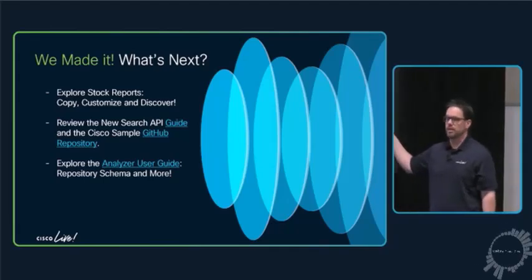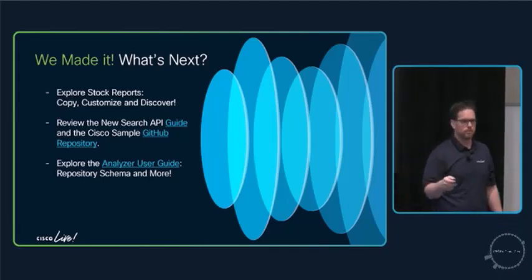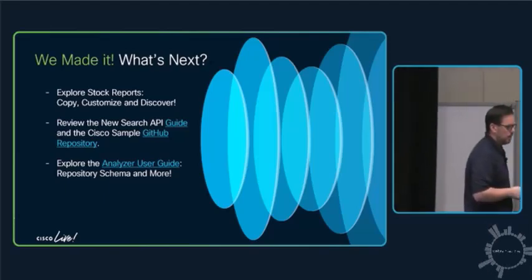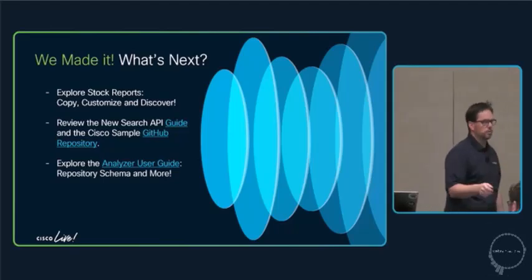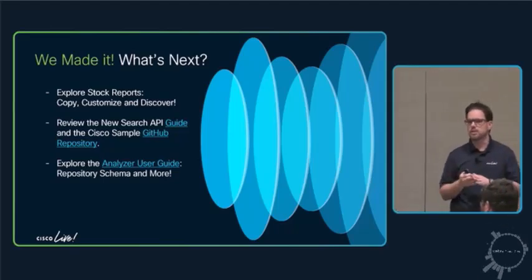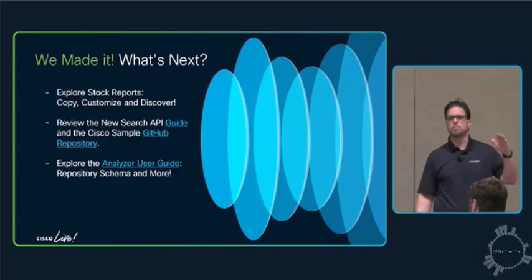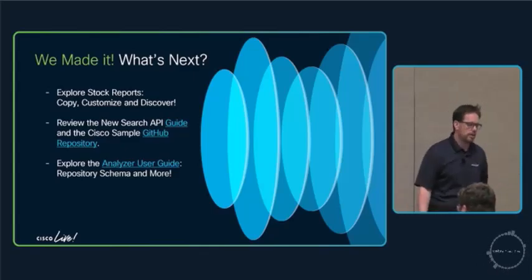Make sure you go check out the API guide, right? Lots of powerful stuff you can do with that API. That's probably where you reach the next level from an integration perspective. And then, of course, the user guide is out there. So if you want to see those repositories, if you want to see the full scope of the data that's in there, that user guide is the best place to look.